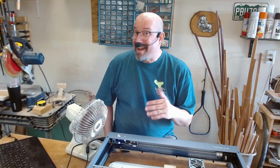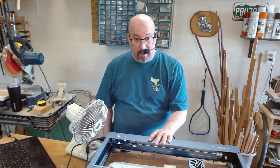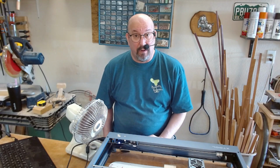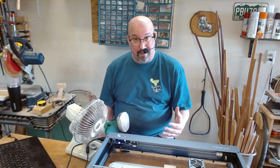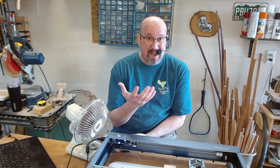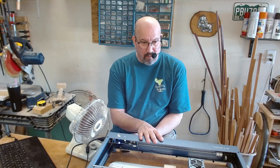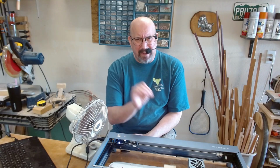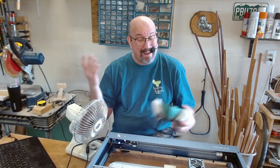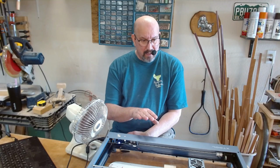All right, so we have put together the xTool D1 laser, and it was really simple. As you guys saw, I put it together pretty quickly. It only took about 45 minutes, and again, I'm not that much of a builder per se. Got all the little bits and the adjustments down. Everything was really basic. I'm not going to lie, it was really, really easy to do.